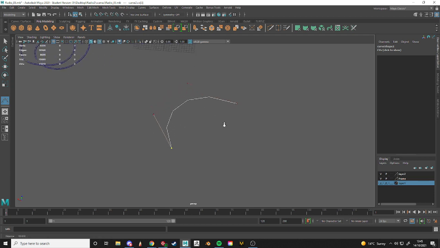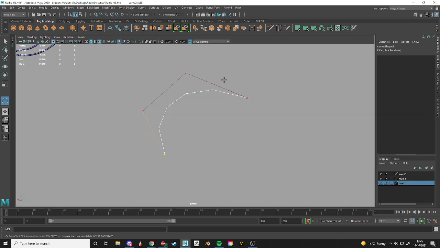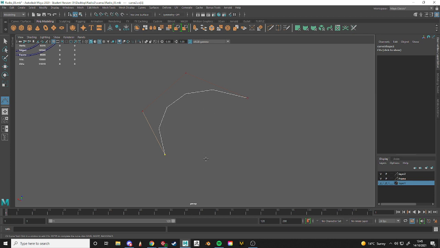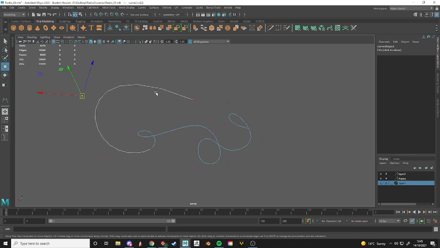Now the curve will never breach the concave area of this CV curve. So no matter how much I try, I'll never breach that concave edge there. But the byproduct of that is our curve is actually pretty smooth. But then we end up with a curve that we can go in and manipulate anyway.